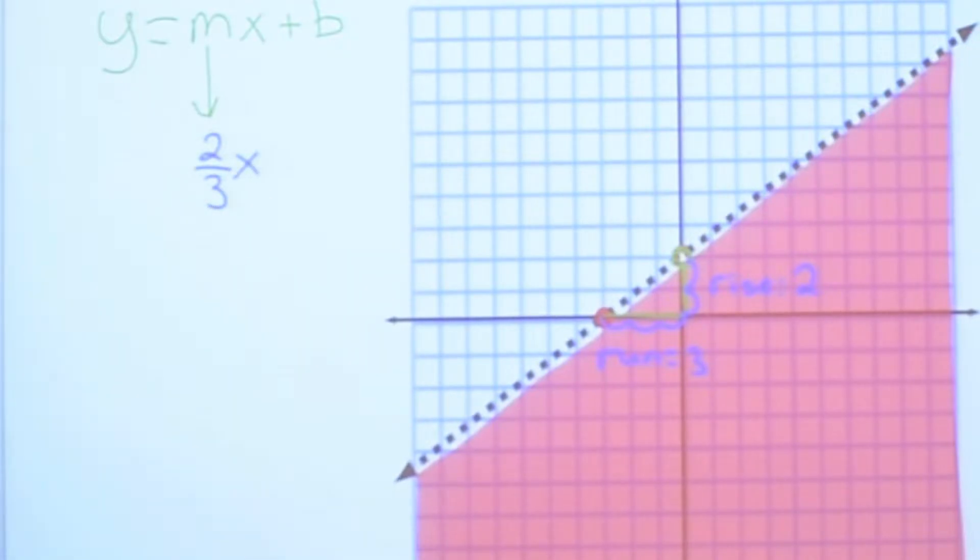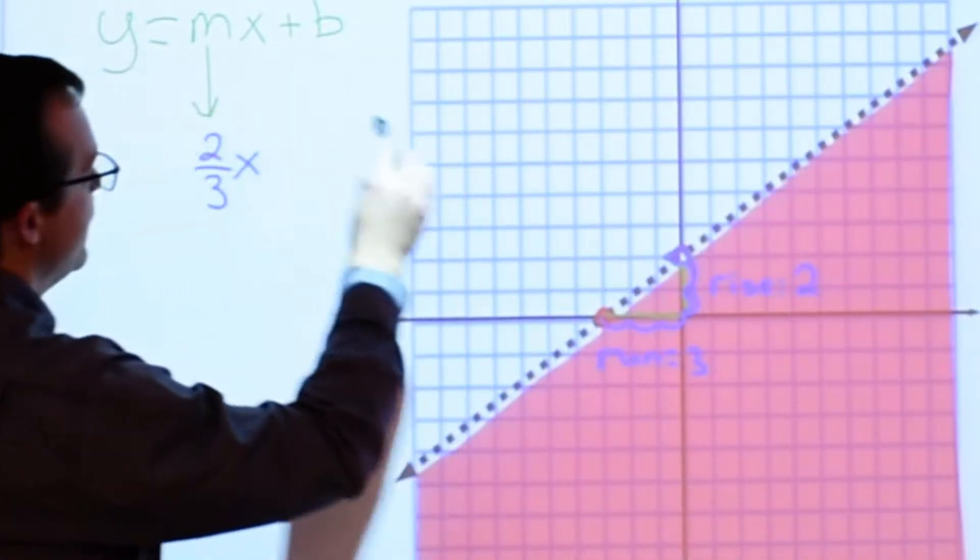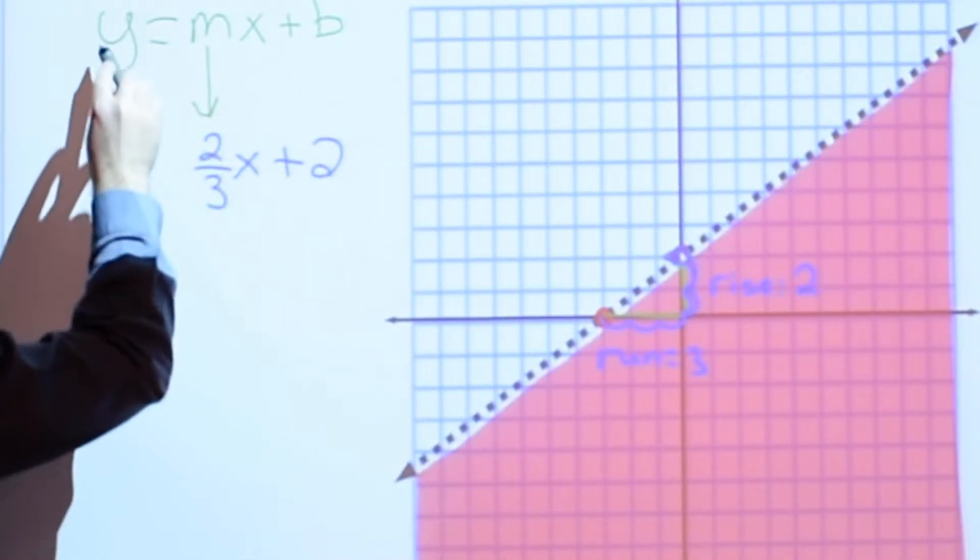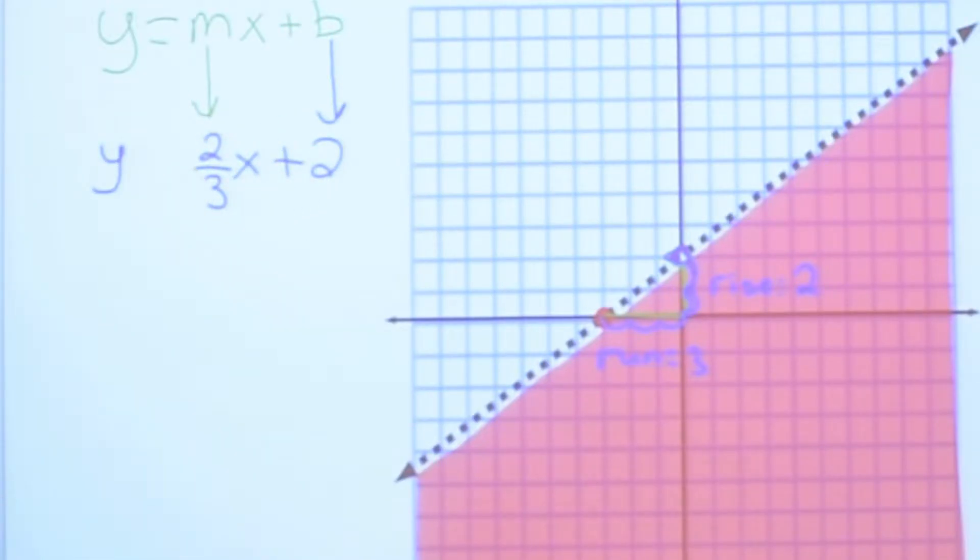Let's bring down the x here. My y-intercept is at 1, 2. So that's going to be at a positive 2 here. I'm going to bring down this y really quick. So we did find the y-intercept. We found the slope. Let me just bring everything else down.